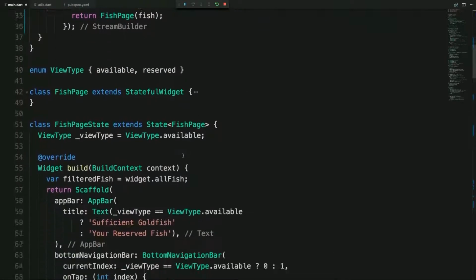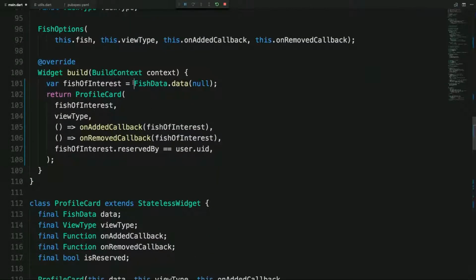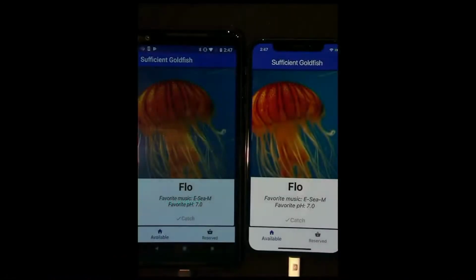We have one more change we need to do, because if you recall, Emily constructed that fish data object that was default. It had no information. Now we want to take that stream that we just got from Cloud Firestore and display it. So here she's saying, if we have data, just call the first one, because we're only displaying one card right now. So now Emily's saved, it's hot reloaded. If we switch over to devices, we've got some good data.